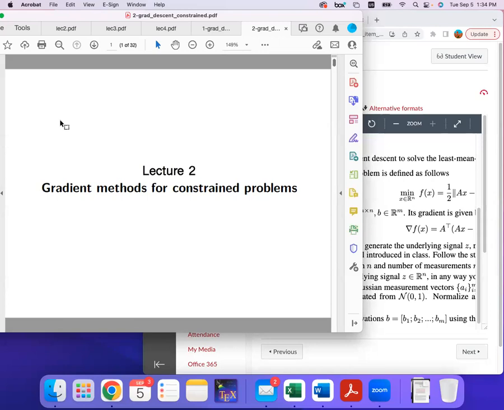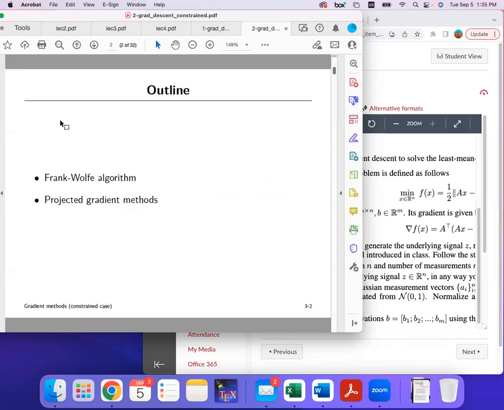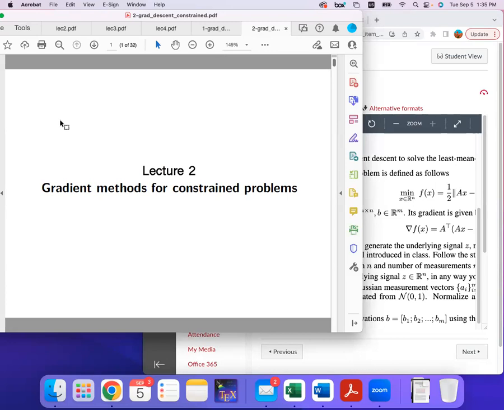Yeah, and maybe we can have a quick start of lecture 2. We have 10 minutes left. Lecture 2 is about, again, gradient methods, but now we are looking at a more challenging type of problem. These problems have constraints. In lecture 1, we talked about minimizing different classes of problems, but the minimization was over the entire space. There's no constraint on your variable. But in many cases, the problems we consider have constraints.